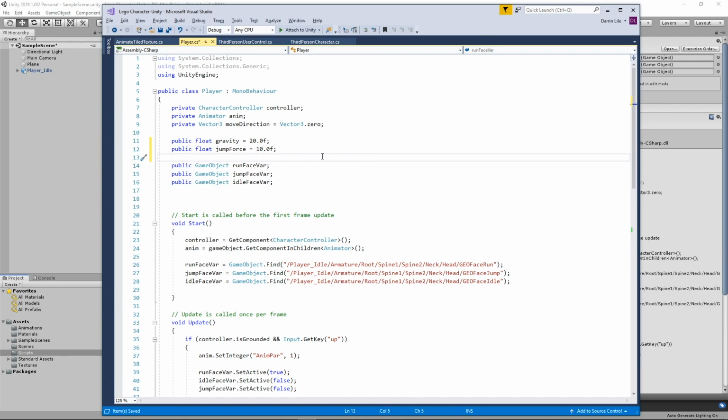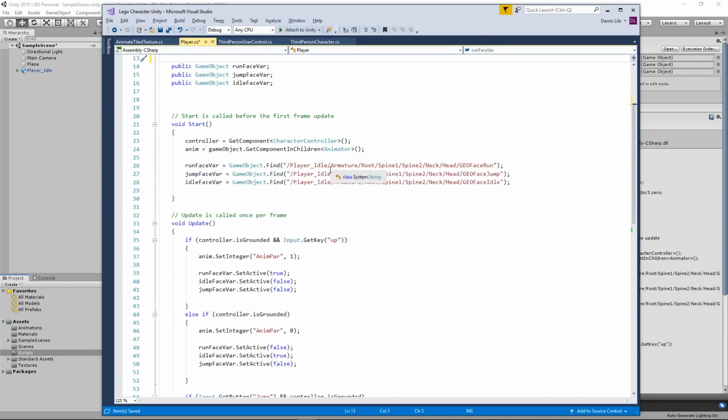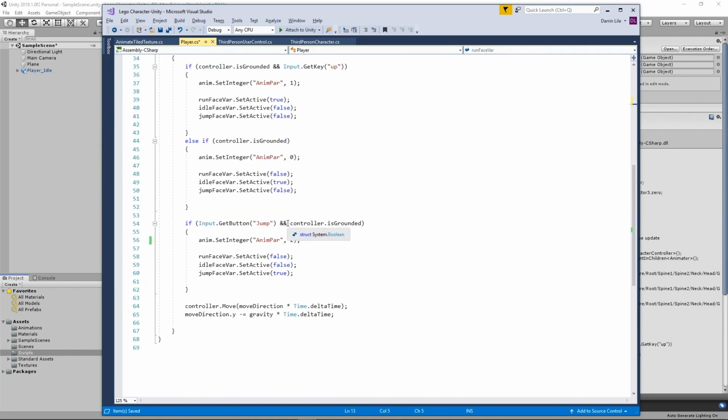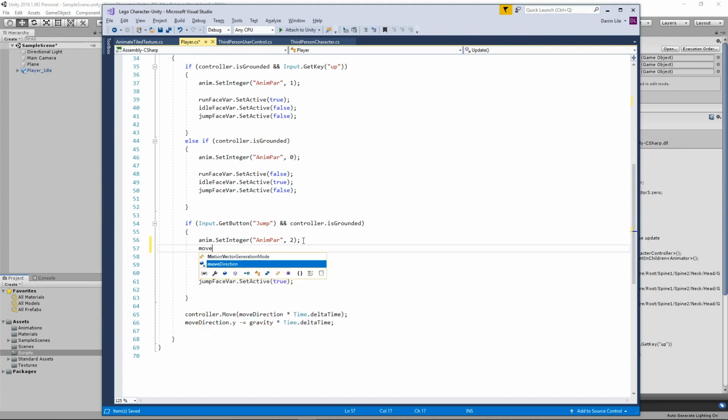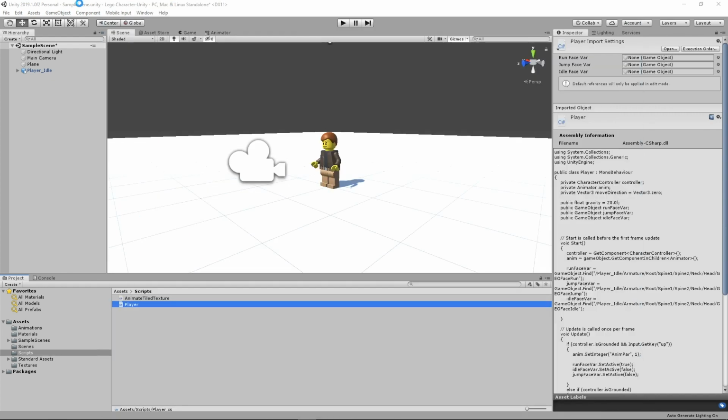And then down in our jump section here, we need to push him up in the Y when we hit the spacebar. So let's say move direction dot Y, instead of pulling down like we did down here, let's just push up with jump force. There we go. All right, so let's save this, and I'll go back to Unity.